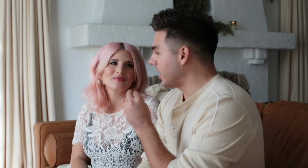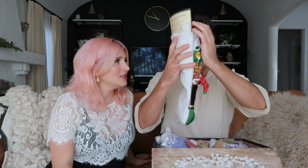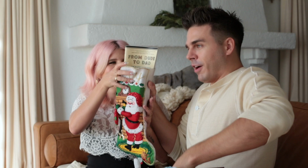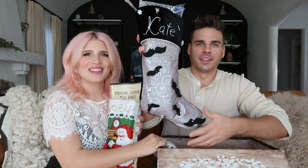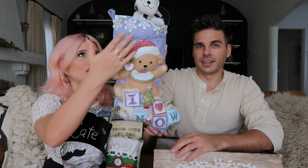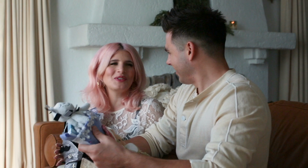It's really exciting because we always put up our stockings. My mom has this tradition where she makes all the kids stockings. This is my stocking, which I'm going to try not to look in yet because technically it hasn't been Christmas yet. You can't open until Christmas. My mom made this when I was a little kid. And once Kate and I became official, when I was officially the girlfriend, she made Kate this one. Look how cute. The mustaches, from when we used to use the mustaches as part of our logo. And then my mom made this one for the baby. But obviously we haven't thought of a name yet, so there's no name. It just says I Heart Snow. So there's going to be three stockings on the mantle this year. How cute is that?